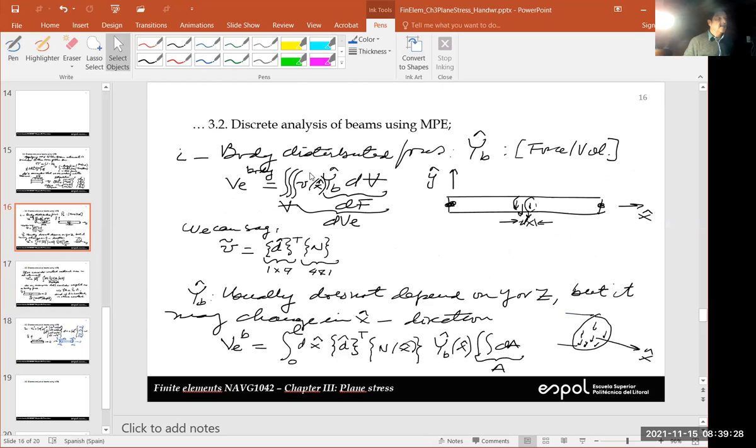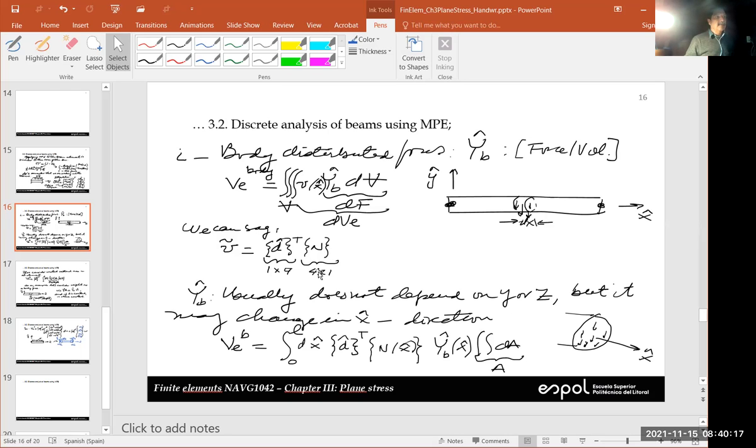Okay, so this is the general expression. This is the potential energy that an external distribution of forces may have. If the force moves in the positive direction, it gains potential energy. That's the idea. So what we do is we replace this expression for the assumption. Remember, this is an assumption. This is not exact. And we multiply by the force. And the force, we express it as the product of force per unit volume times the volume, because in general, it can change.